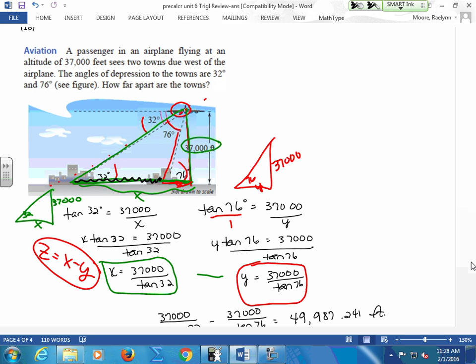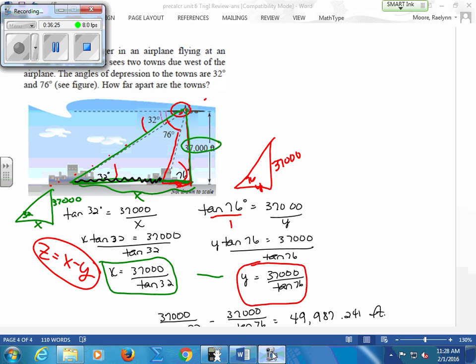Don't get hung up like on where did the buildings fall, like in the middle. Just basic length of your triangle. Superimpose your triangle right on top of that. And that'll make it a little easier.